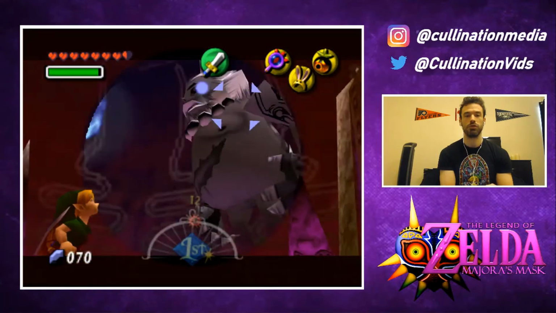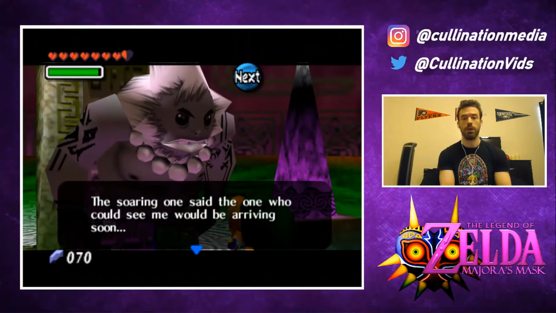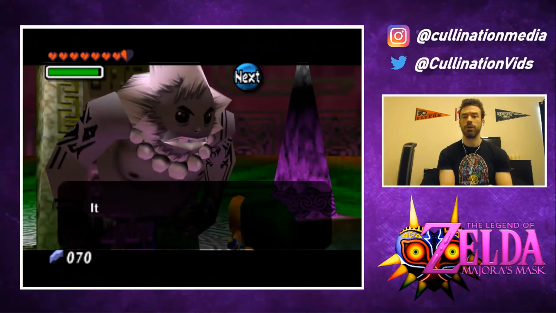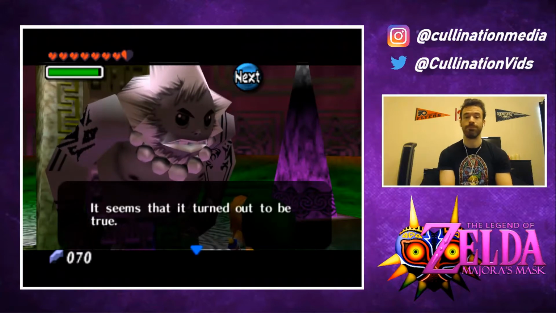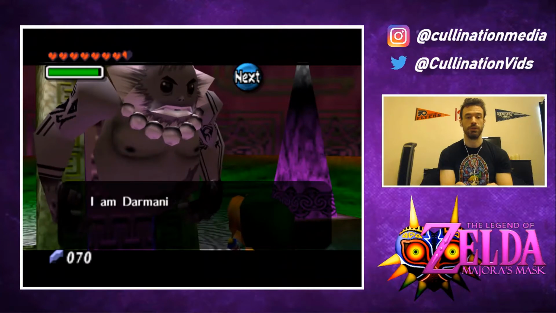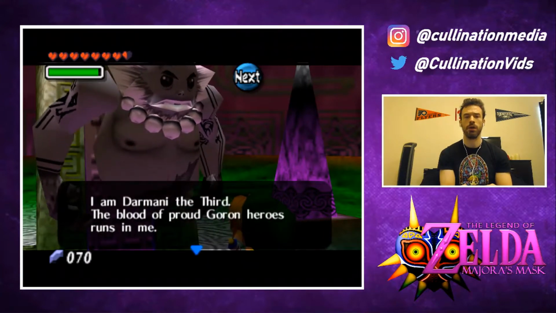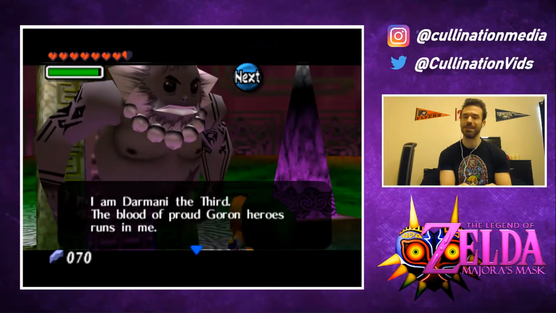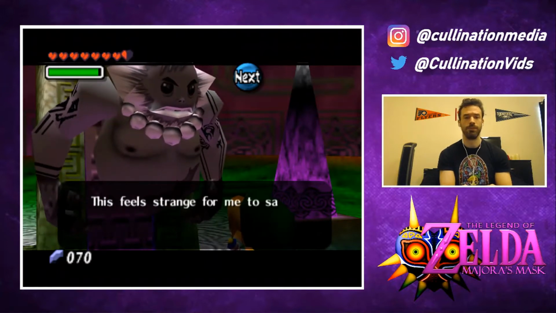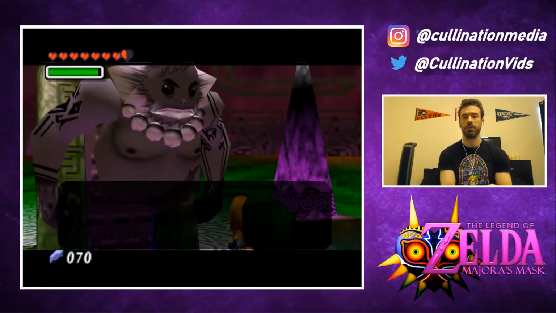Will you talk to me? There we go. The Soaring One said the one who could see me would be arriving soon. It seems that it turned out to be true. I am Darmani III, the blood of proud Goron heroes runs in me. This feels strange for me to say, but when I was alive, I was a renowned warrior and veteran.